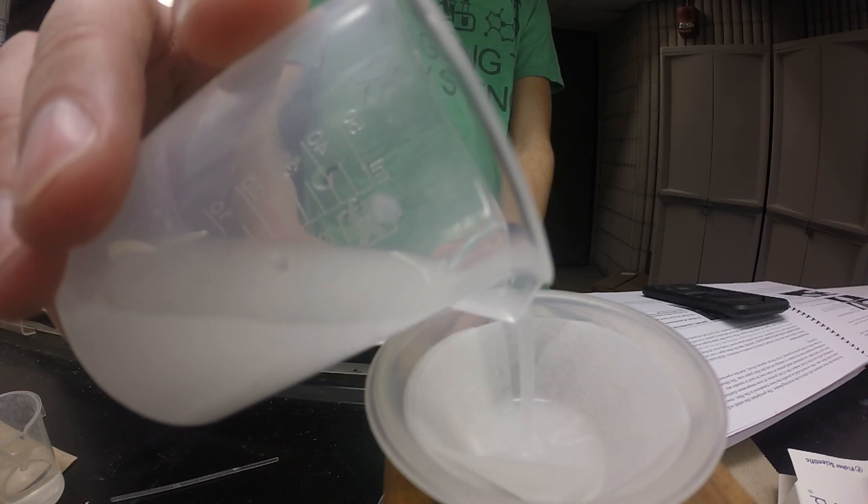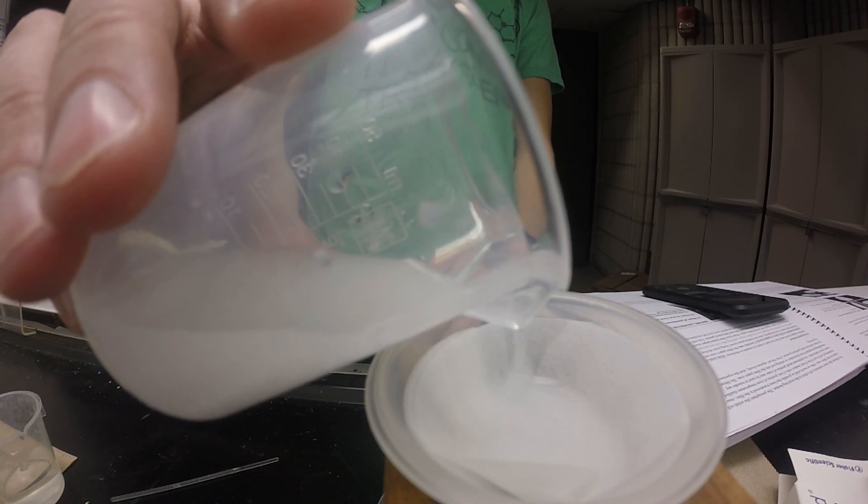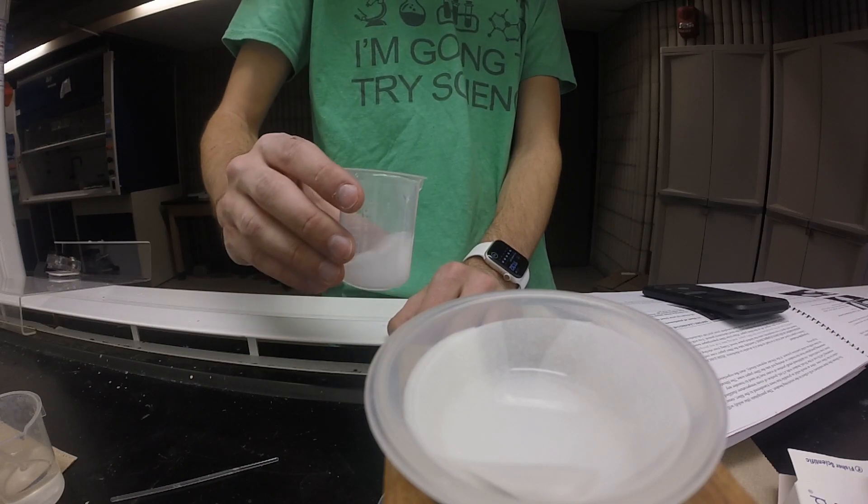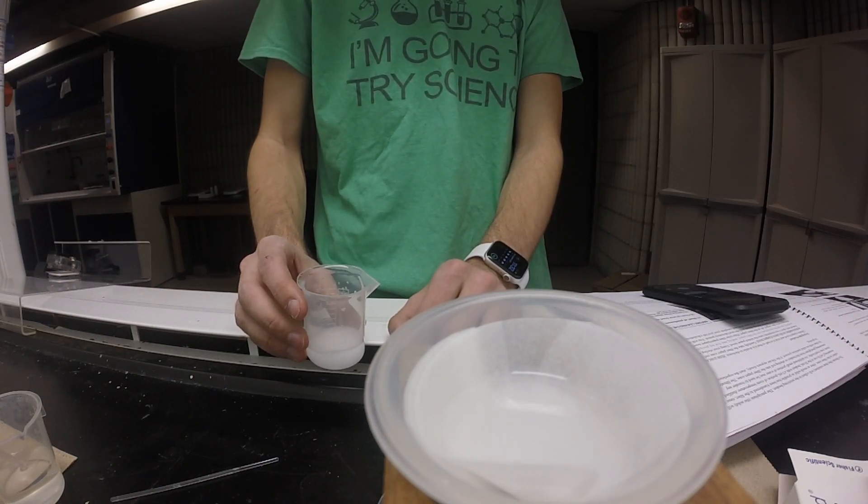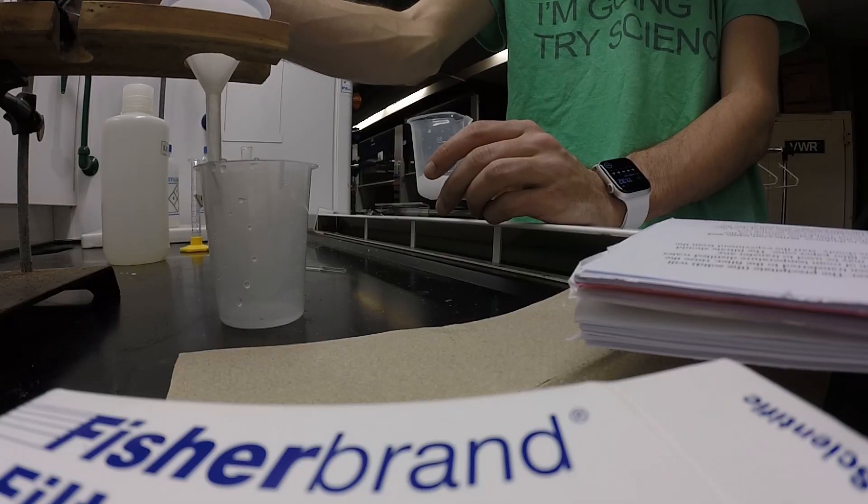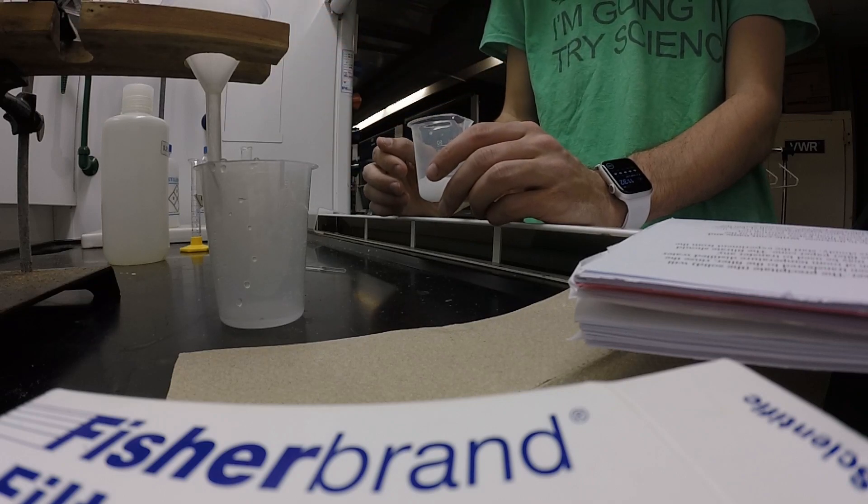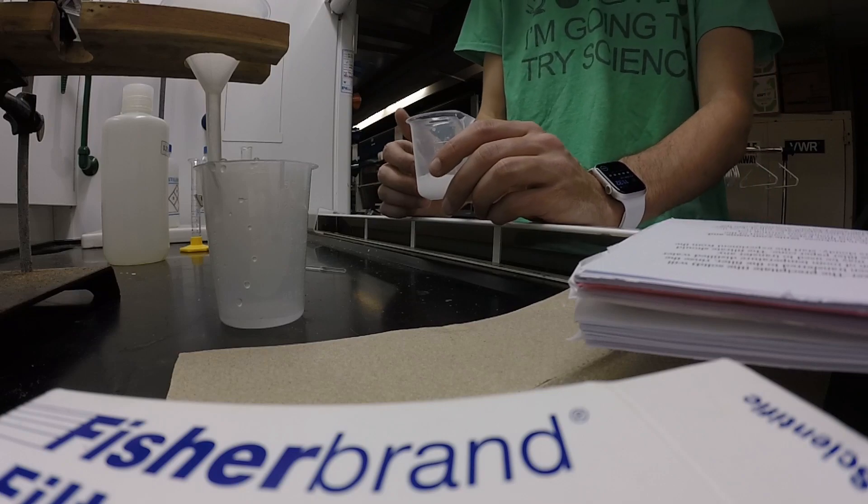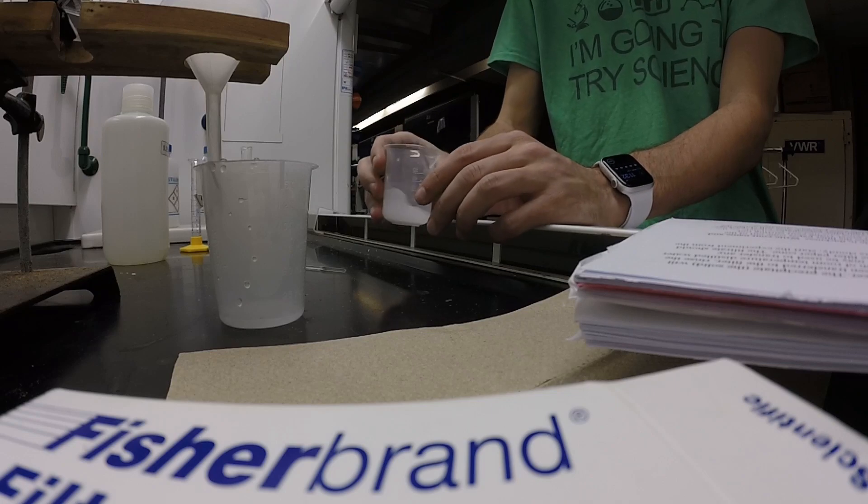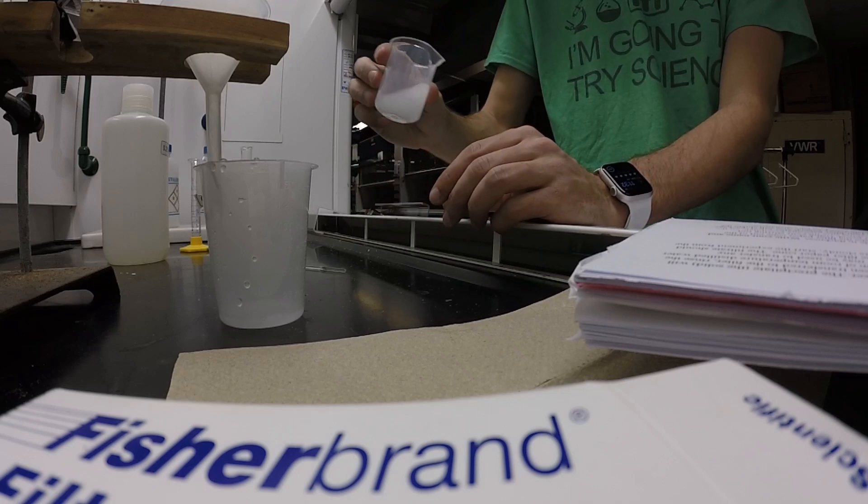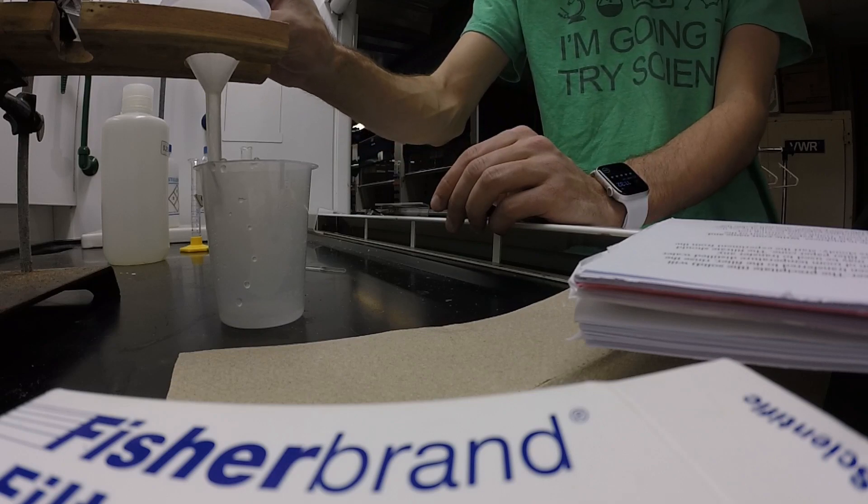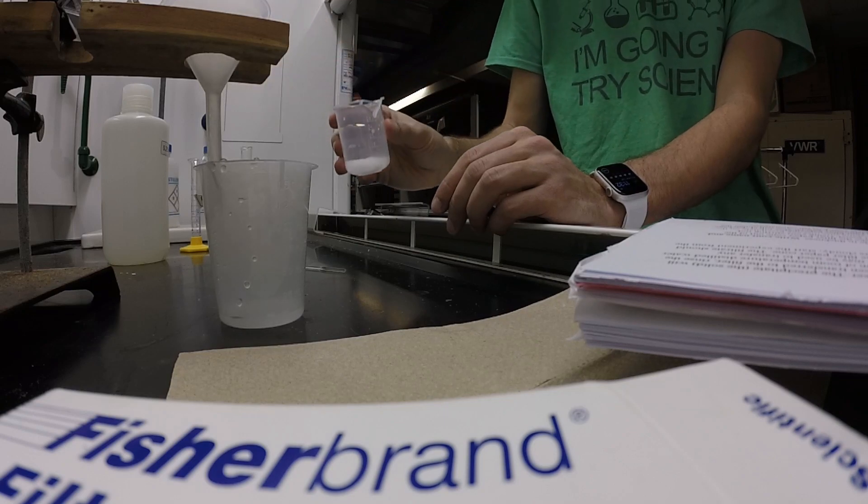It's very important here that we do not pour over the filter paper or towards the top, because we would be dealing with our solution going around the filter paper. Leaving about a centimeter at the top, we're going to let it drain. As you can see here, the filtrate that's coming through is clear, which means our precipitate is staying behind. If that wasn't the case and the precipitate was coming through the filter paper, we would simply just take the filtrate and refilter it again until the filtrate would appear clear and we could ensure that all the precipitate was retained.